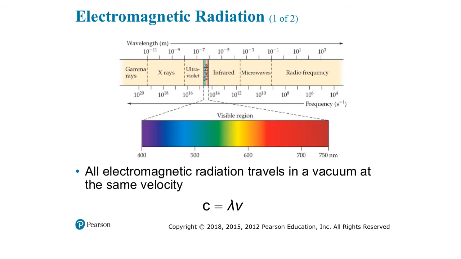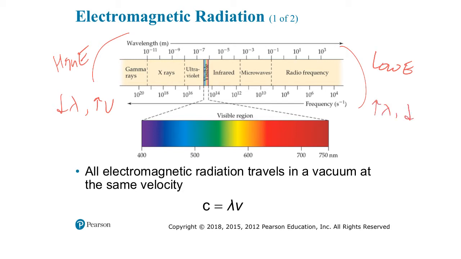So let's look at the electromagnetic spectrum. We can gain an appreciation that radio frequency and microwave light are a much lower energy region of the electromagnetic spectrum compared to the visible, ultraviolet, X-rays, and gamma rays. This is getting into the high energy side of the electromagnetic spectrum. Now, the high energy side is characterized by having very short wavelength and very high frequency. And then the low energy side is characterized by having very long wavelength and therefore very low frequency.